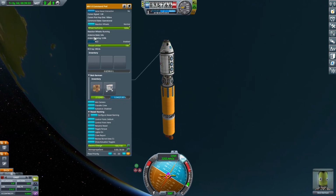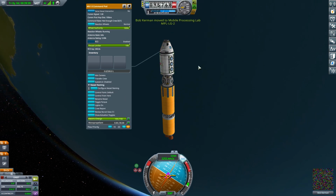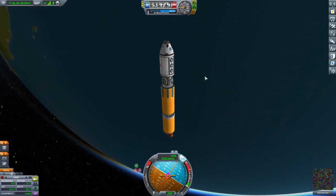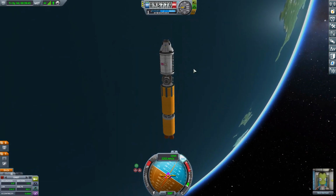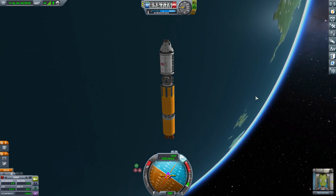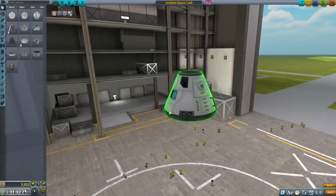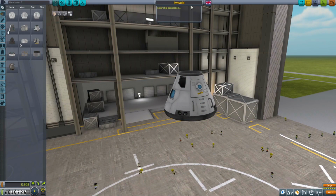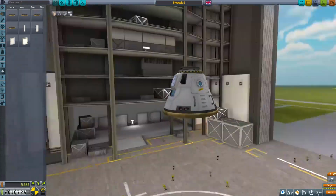We're going to transfer our crew. Where are we? Where's my transfer button? Transfer crew. We're going to transfer you into the lab. You are ready now in the lab to do some processing. Can't do any processing until you get a friend because you need 2 people in there. So let's go build ourselves a craft to come here and then look at some of the other missions in case there's one where I have to put more people on this station. So we're going to build ourselves a craft to take 3 Kerbals up into orbit and then to dock to that new station.